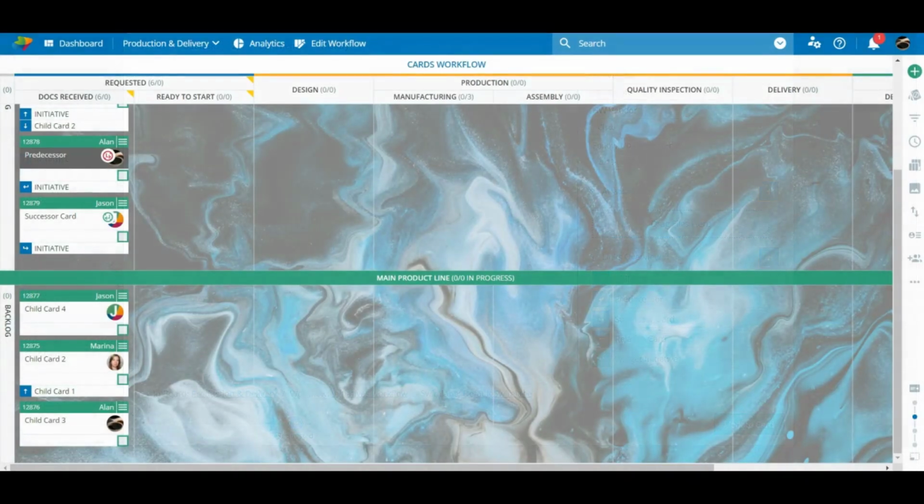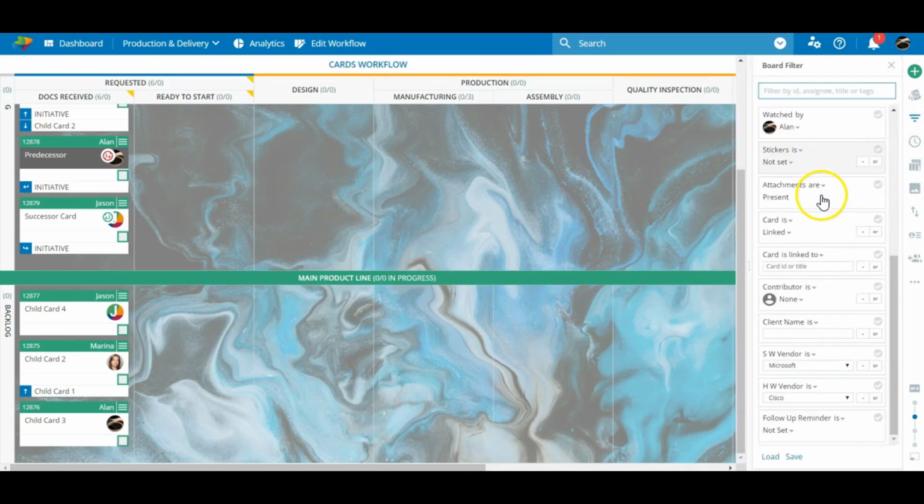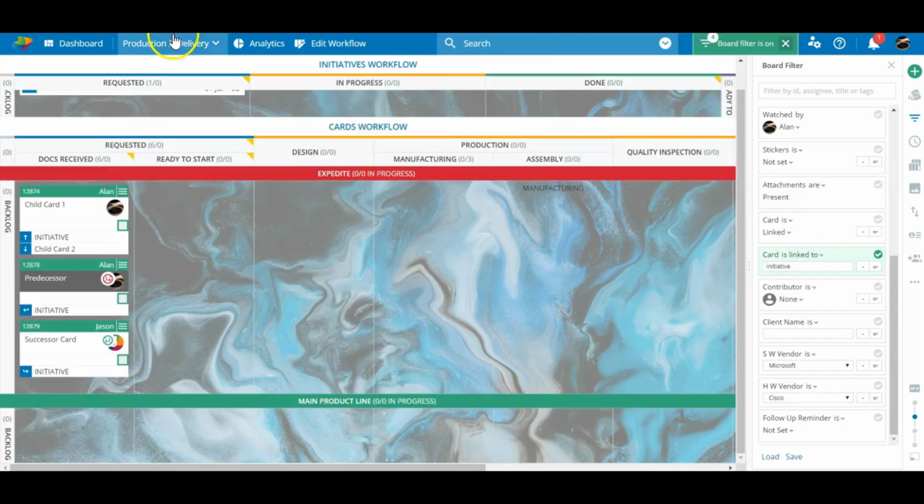I hope that all made sense. Don't worry if it's a bit fuzzy right now. We'll return to card links throughout the tutorials. And to fully understand them, it's probably best to see them in action. One compelling reason for using links is that you can filter your boards to track all parts of the main project without the background noise of unrelated work items cluttering up the view.